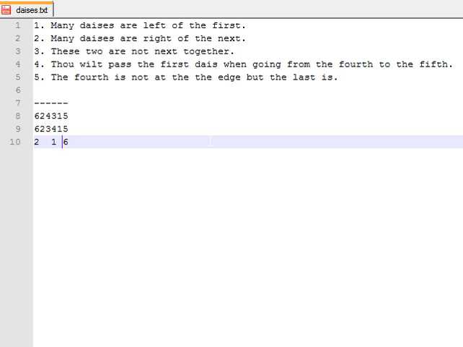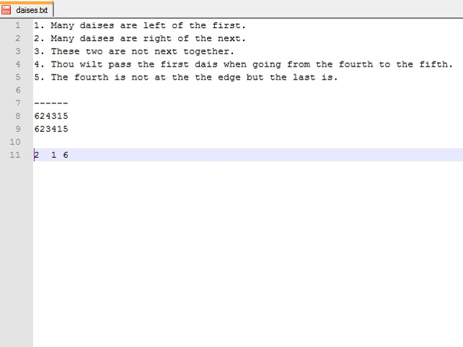Am I missing something? Can we narrow it down even further? If we assume that 1s and 2s can go in the center, is there any way we can narrow things down? I don't think so, because we just have all of these possible solutions that satisfy the clues.